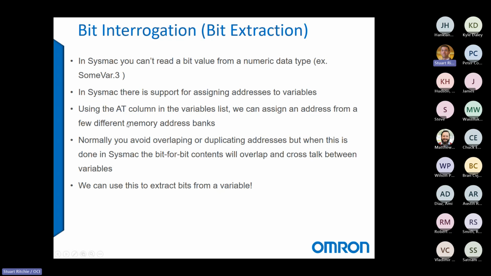Now, this is my disclaimer: this will not detect duplicate addresses or overlapping addresses. So you do need to be careful of it, just like you do when you're programming an address-based PLC. But by using duplicate addresses, we can essentially pull the bits out of a word, for example.